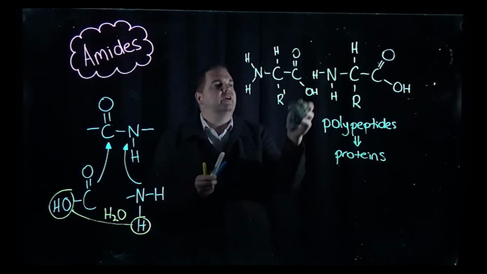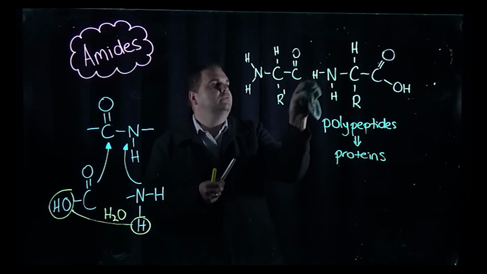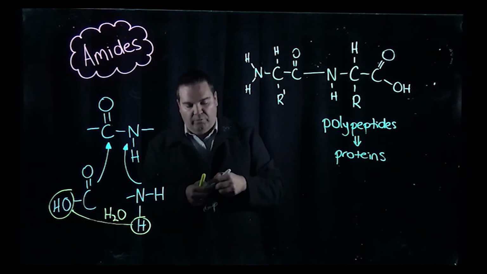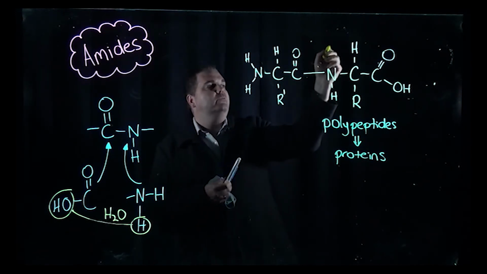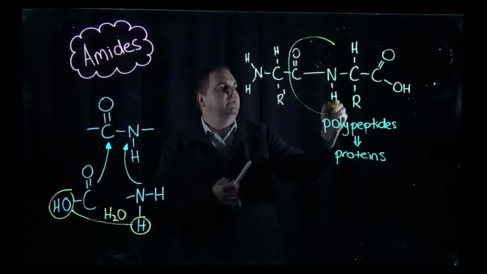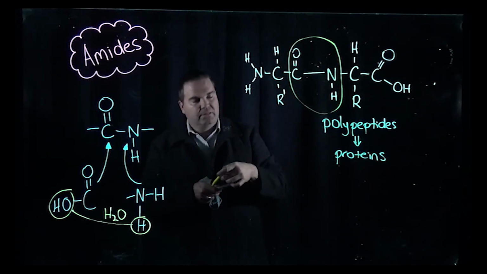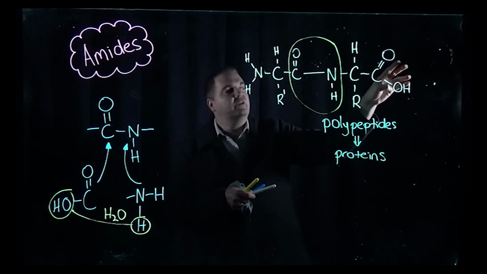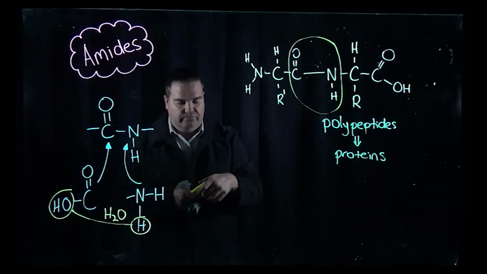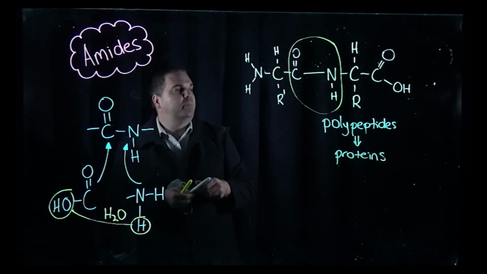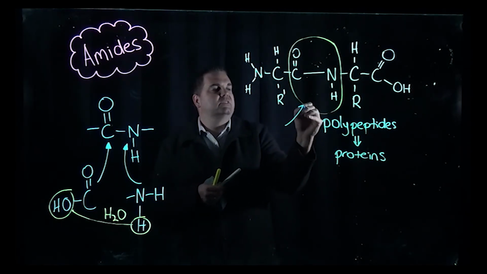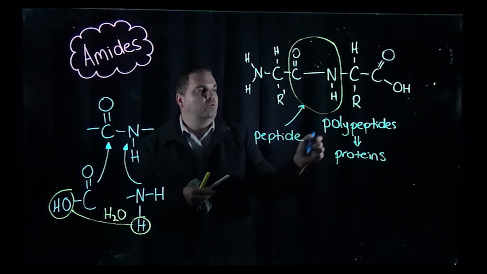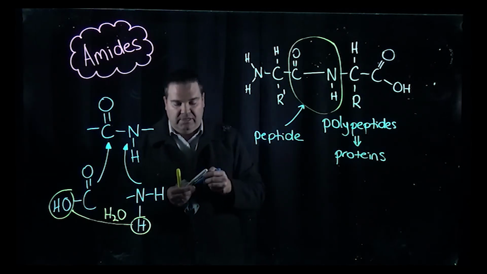It's a condensation reaction, and we eliminate a water molecule. So we form a bond between the two amino acids here. What we've made is an amide group. Here's our amide group in here. Because we've now got an NH2 on one end and a carboxylic acid group on the other end, we can keep adding, so it's a polymerization reaction. In terms of biology, we refer to this group, instead of an amide group, as a peptide group, which is why we call them polypeptides: many peptide groups all together.